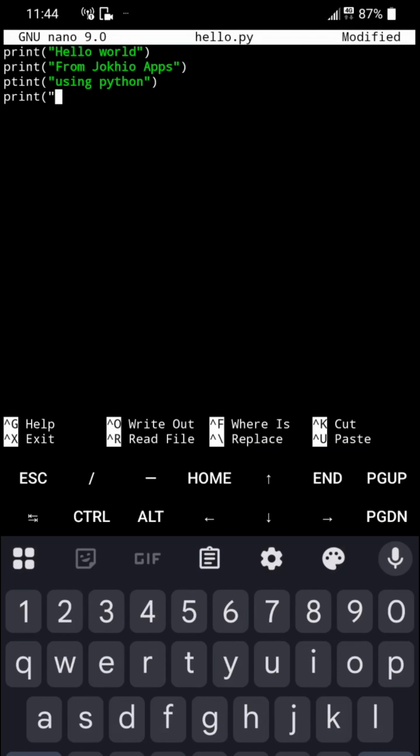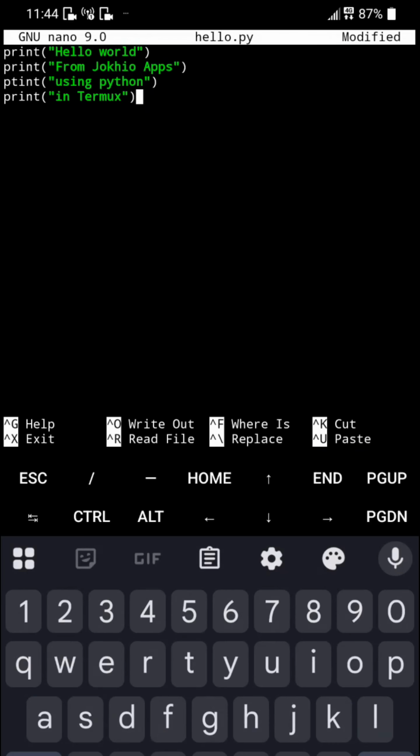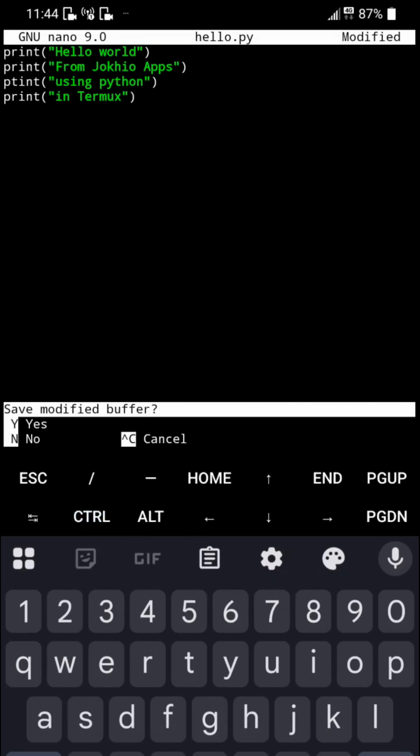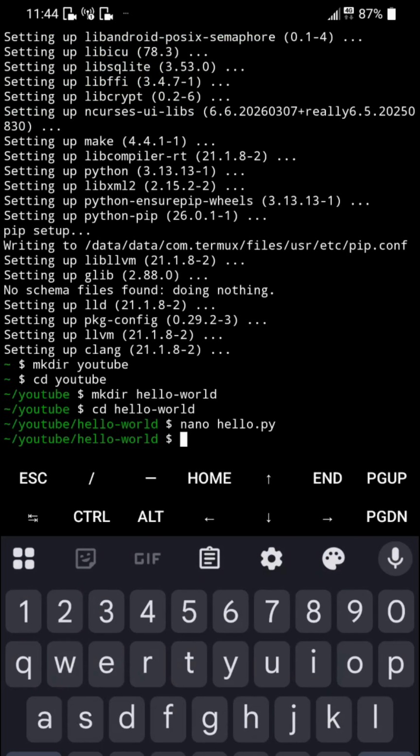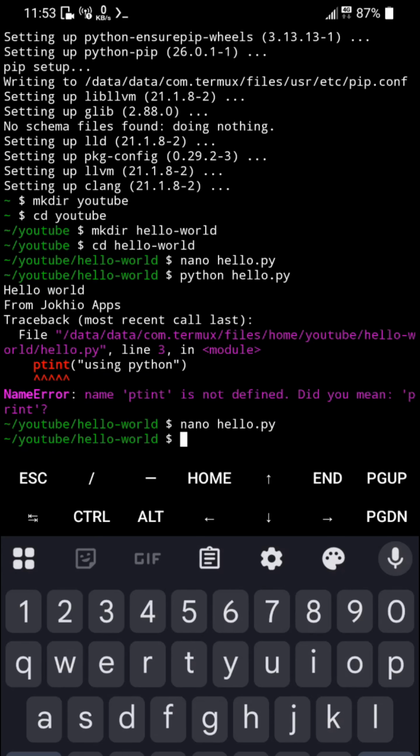After you are done writing your code, press Ctrl X, click Y and enter. Your file is saved. Now type python followed by your file name. It is giving us this error because I have misspelled print on the third line.